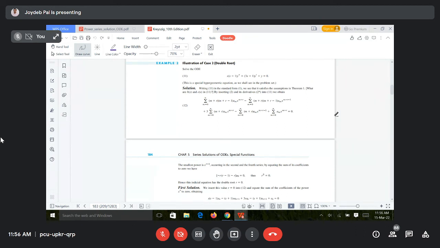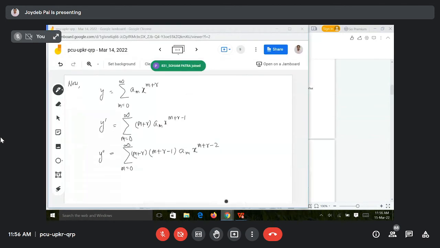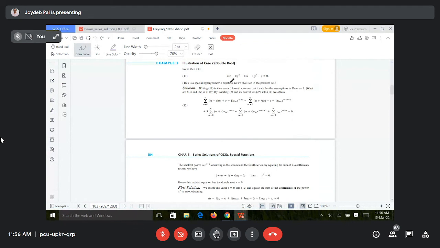Okay, so as I told, y double dash is what was written here on the Jamboard. Now x into x minus 1 is multiplied with it, so actually it becomes x squared minus x, two terms. Simplifying, we get x squared into y double dash minus x into y double dash, and 3x y dash minus y dash, these two terms, plus y is equal to 0. So overall how many series are there? 1, 2, 3, 4, 5. Okay, so this is how the series is written.